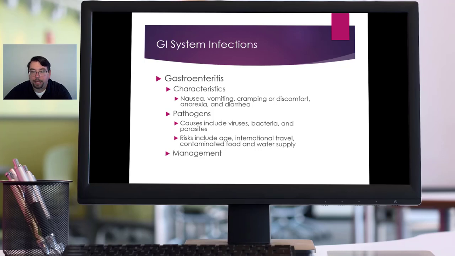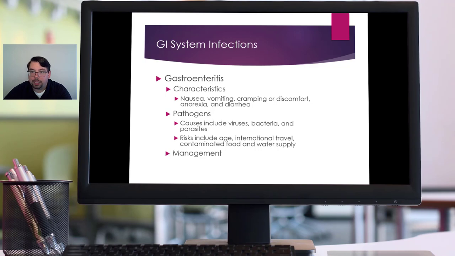Gastroenteritis, this is a big one. This is where something has caused us to have an upset GI: nausea, vomiting, cramping, or discomfort, and then diarrhea. Typically, it's a virus, bacteria, or parasite that we've ingested, and it includes things based on when you ate it, what you ate, if it was properly cooked, if it was properly heated to the right temperature. Those types of components all become a concern when we think about gastroenteritis.